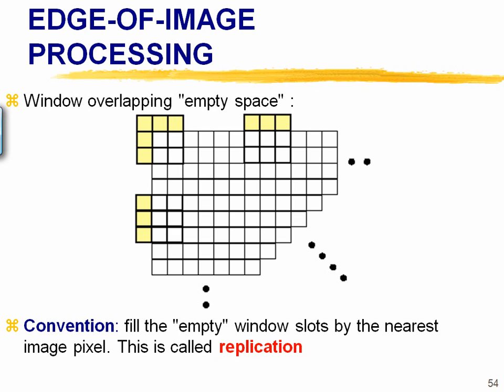If your window is a 5 by 5, well, you need to skip 2 pixel boundaries around your image. If it's a 7 by 7, more and more, right? So if your window gets larger and larger, you have to skip many pixels in the boundary of the image. Okay? So that's a trade-off. But there's a trade-off in this convention as well, which is as your window gets larger, you have to pad more and more of these pixels. You have to replicate more and more as well.